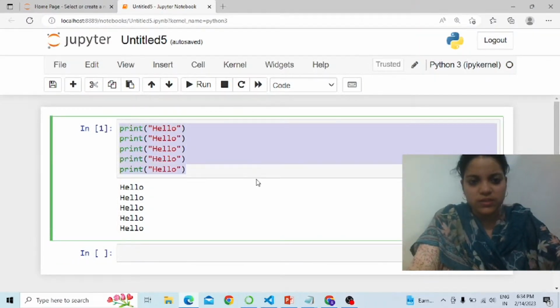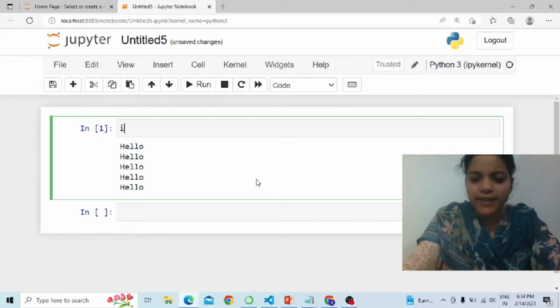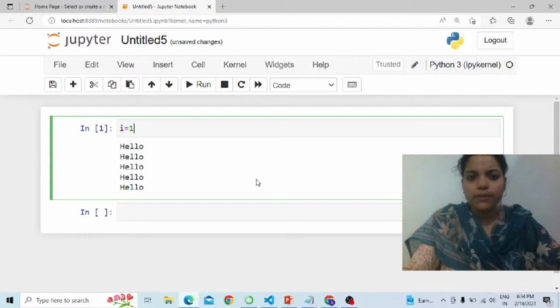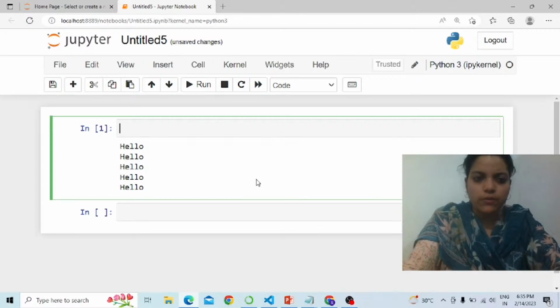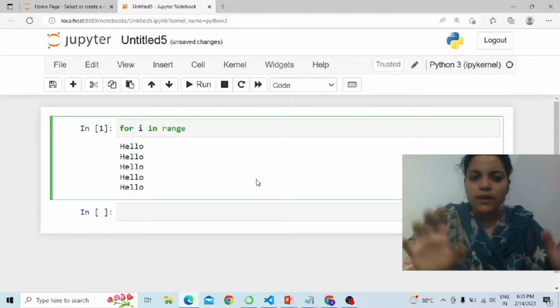I write I equals 1. Alright, no need for I equals 1. Let me write like this: for I in range.